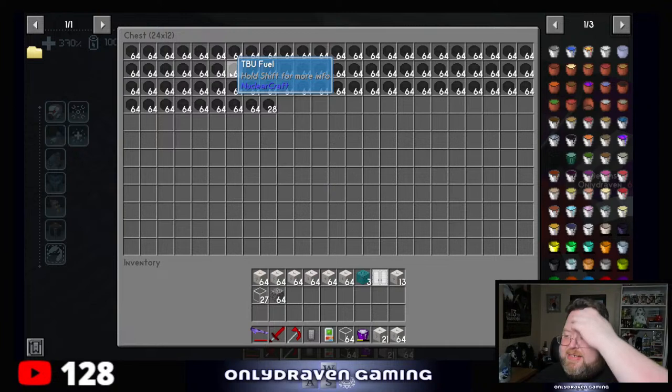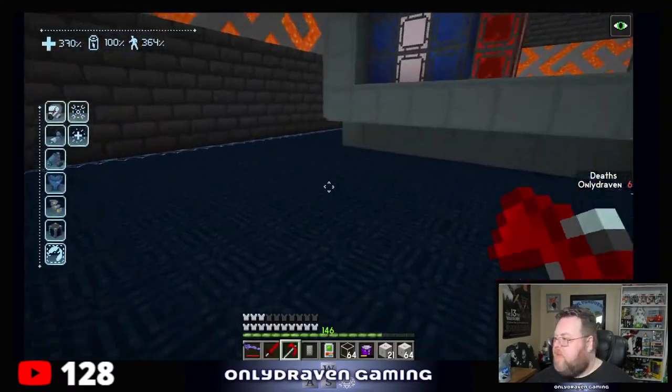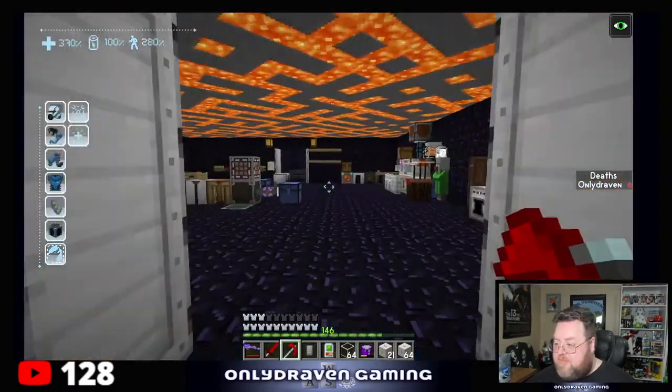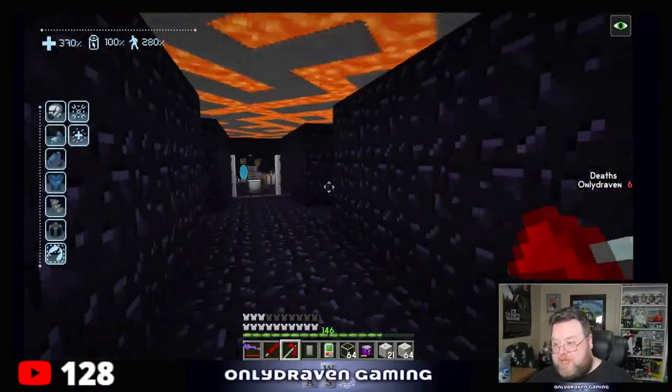So I recommend TBU fuel. It's the easiest and cheapest fuel to make, and that might be what you're using. All it takes is thorium, okay? Now, thorium, you can mine, or you can use mystical agriculture, or you can do laser drills.